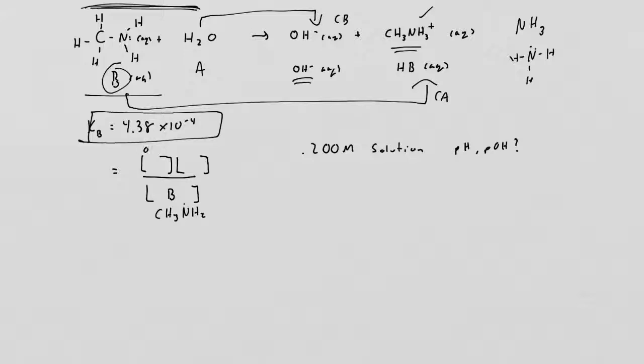And on the top, I would have the hydroxide, which I'm going to put in. And I could draw in CH3NH3+, but I want you to see a pattern here, okay? And I think that's much more important. Every single time you're doing this, you're going to see the exact same thing. You're going to have the base on the bottom, which is usually neutral, it doesn't have to be, and you're going to have the hydroxide, and the conjugate acid with a positive charge here, from the hydronium it picked up. And the assumption is, just as we did before, that there's a 1-to-1 relationship with these two guys.